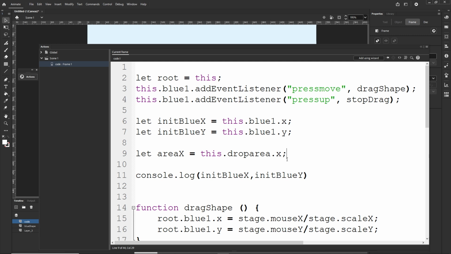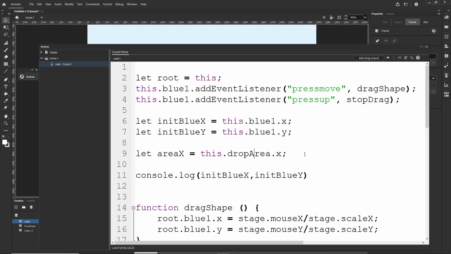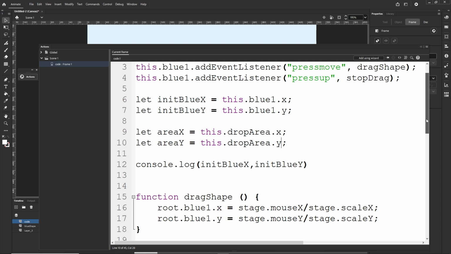We are going to do the same thing for the y position. So let area y be equal to this drop area dot y, like so. And don't worry, I will explain this, I will show you this.